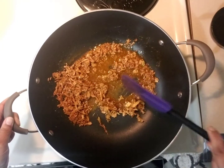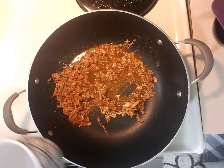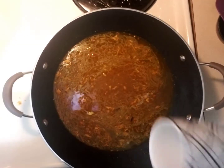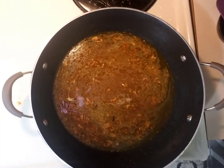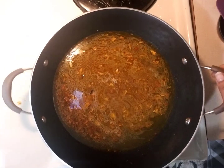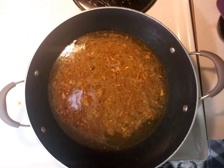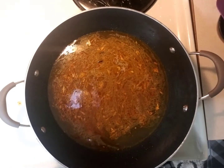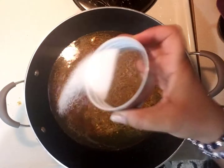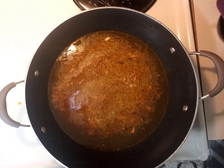Now I'm going to put in the water. Since I have 2 cups of rice, I'm going to put in 3 cups of water. After you put in your 3 cups of water, you just wait for it to come to a boil. And then we'll add our rice. I'm also going to put a little bit of salt in here. We have to season our rice. Okay?